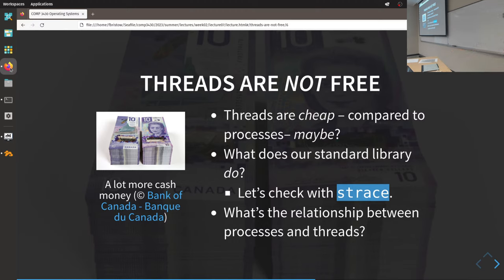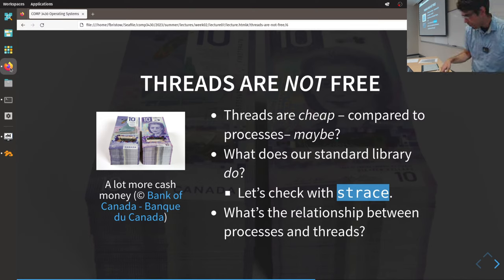A process is... I used this analogy after everyone left last class, and I thought it was too good to not say again. So a process is kind of like a house, and the threads are like the people in the house. When you call fork on a process, you're duplicating the house. The threads of execution are the people that live inside the house. They're doing stuff inside the house, but the house itself is not doing anything. It just exists to contain the people. And the looks on your faces tell me that was not a good analogy. So, okay. A process contains threads of execution. A process has threads of execution.